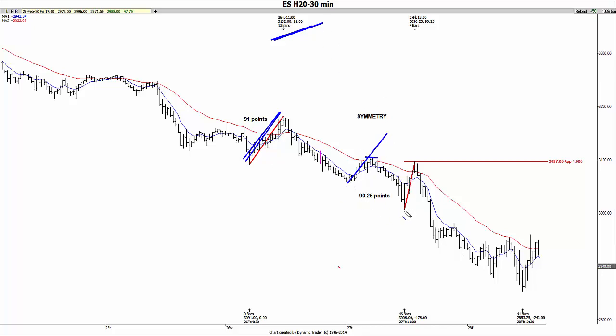But when we made this low and started to rally, I projected this 91 points from this low, and that gave us 30.97 as the resistance decision. And notice that these swings were very similar. They weren't perfectly equal, but this was 91 points versus 90.25 points. The actual high was made at 30.96 1/4, and you ended up having a healthy decline of 243 S&P points from a simple symmetry projection.